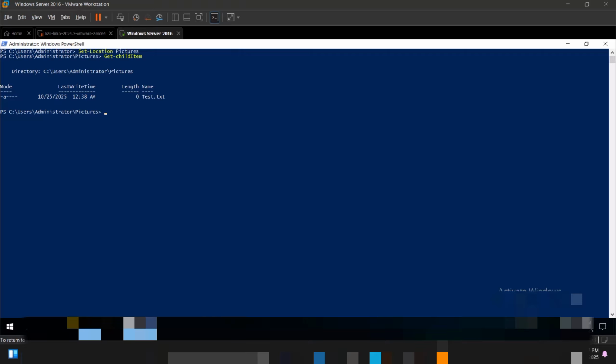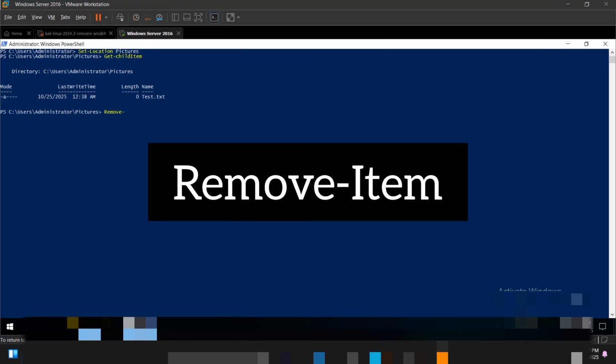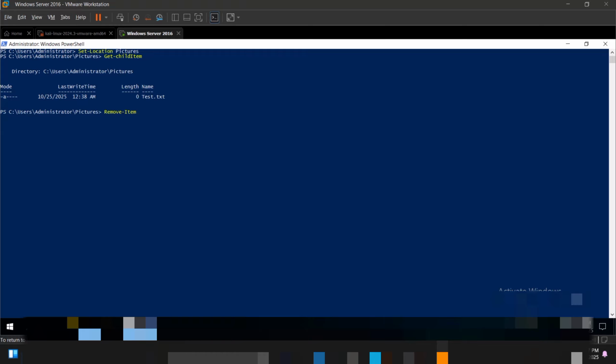So for me to remove text.txt, I will use the command remove-item text.txt, then I'll hit enter. Once I list the contents of the pictures directory again, you notice that we no longer have text.txt. We'll go a step backward.